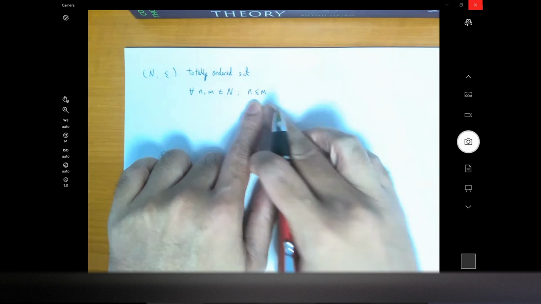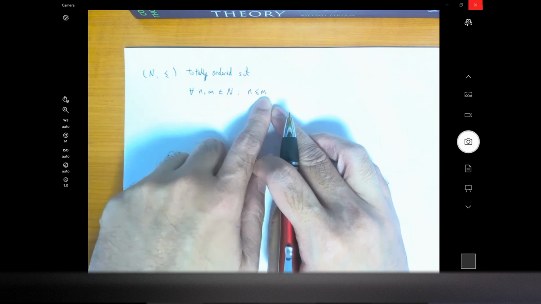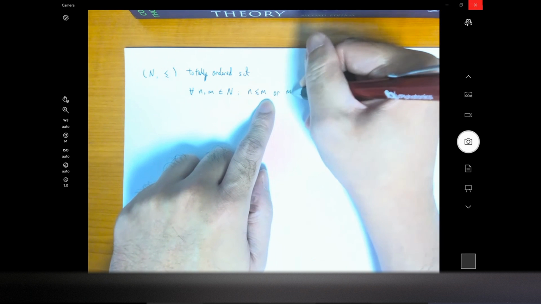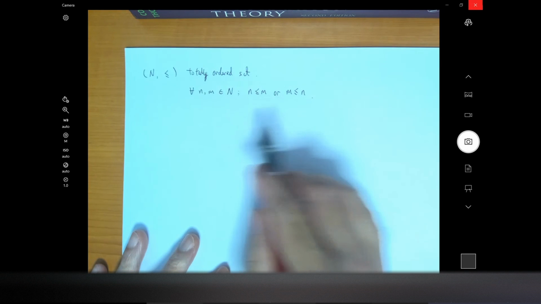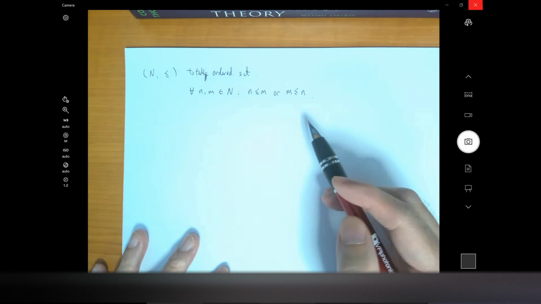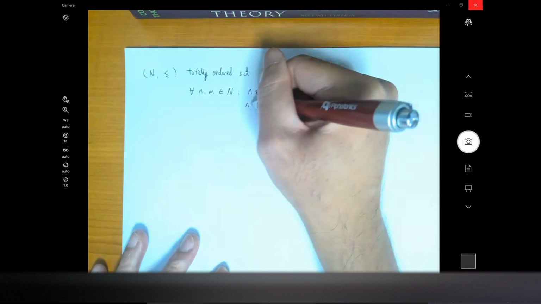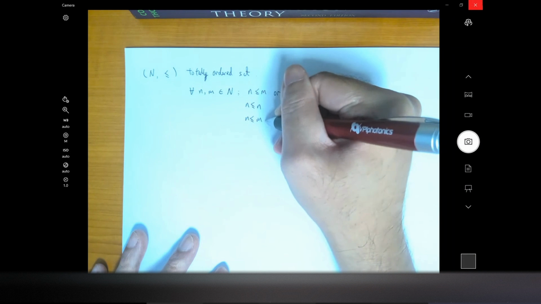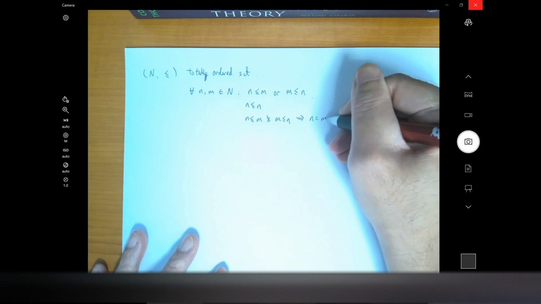It need not be the usual smaller or equal to in the numeric sense, right? So this is just a relationship. Okay, either n is related to m in this way, or m is smaller or equal to n in this way. Okay, and of course this relationship has to satisfy the usual properties, right? So n is smaller or equal to n, and moreover, if n is smaller or equal to m and m is smaller or equal to n, then that means that n equals m.